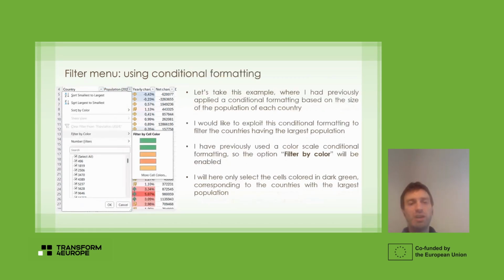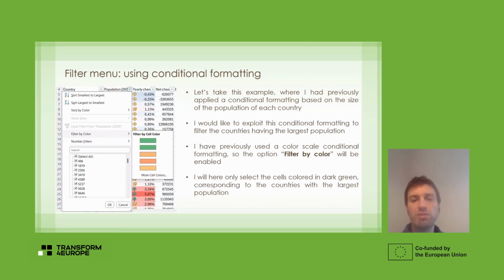Because if you select a given column, for example, and that column is already associated with conditional formatting, as you will see, you will have the option to filter by color. So I have selected, in this case, the population column. My population column had been previously conditionally formatted to highlight in a color scale from green to red the countries with different populations.